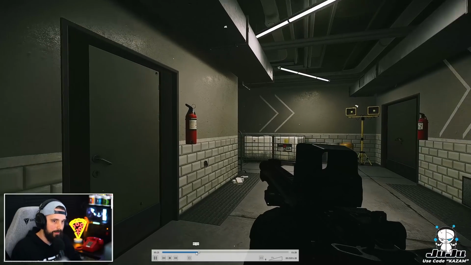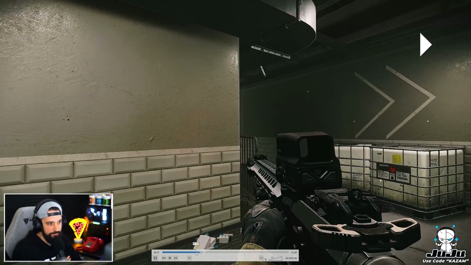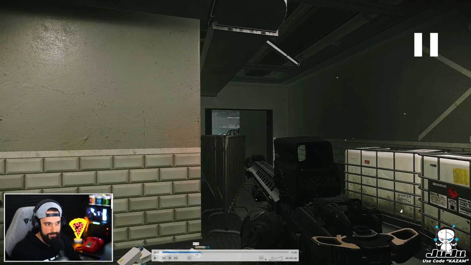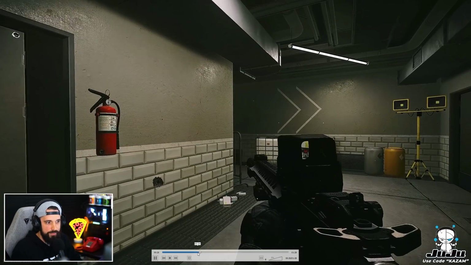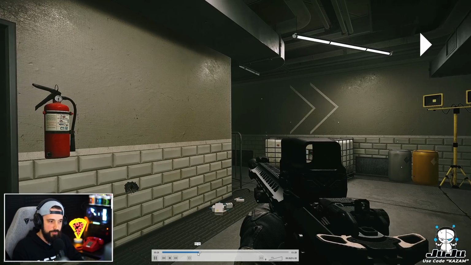I know you can make an argument that the aggressor has the advantage, that you can use ping, but I'm not being very aggressive here. I'm just walking across. I wasn't sprinting across. I wasn't trying to abuse ping or anything. I don't know where this guy is. He stopped moving. I've got my gun at the ready and I'm just walking across here.